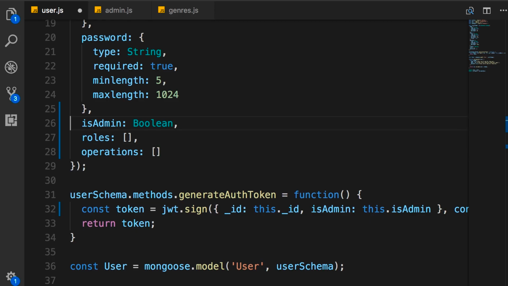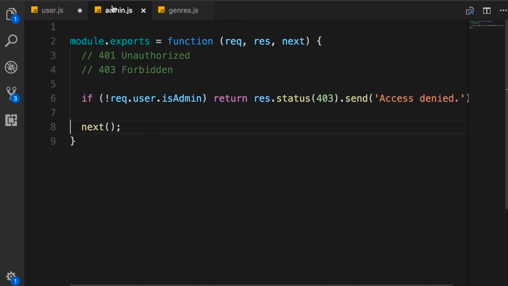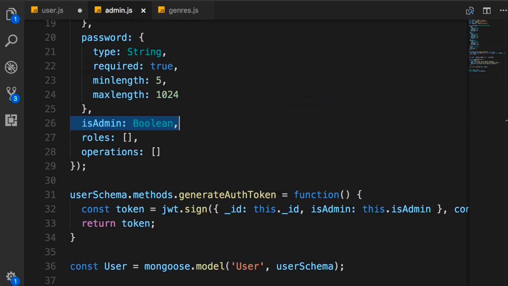Now, irrespective of which approach you choose, the big picture is still the same. So you would pass something that determines the level of access of the user in the JSON Web Token that you generate as part of authenticating the user. Then you would add a middleware. Here we're simply checking the value of this Boolean property. In a more complex application, we can look at the roles array or the operations array. Based on that, you make a decision. You either decline access or grant it. The big picture is exactly the same. So back here, I'm going to delete these two properties.